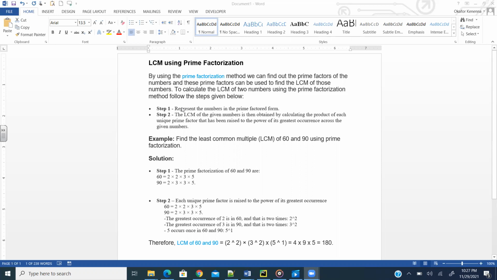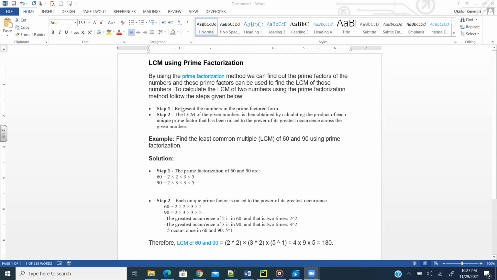So say I have A and B as the numbers. I'll get all the prime factors of A and all the prime factors of B. Then I'll get the common factors between A and B. Those prime factors are not to be repeated, so no duplicates in the first instance. Now, using those prime factors, I will check how many times each one of them occurs in all those numbers, and I'm going to get the highest occurrence.